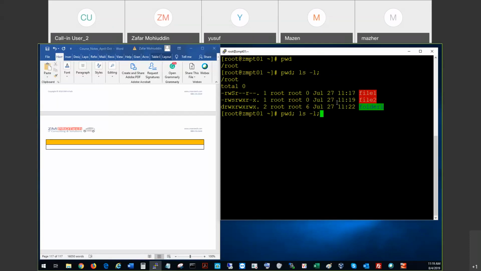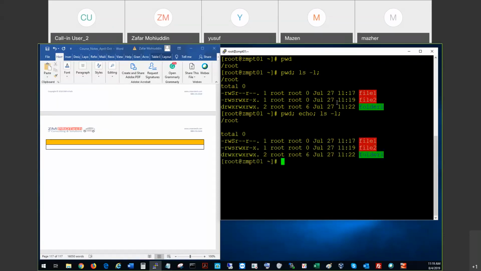So if you want some space in the middle, what you could do is you type echo, and if you type echo and give this space here, it will give an output here. So what you could do is echo; pwd; ls -l; then who. Each time, type echo.